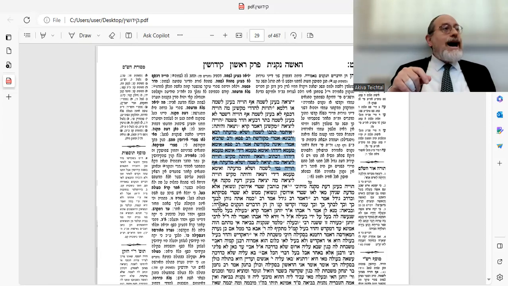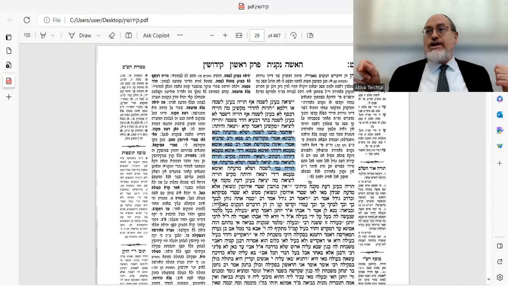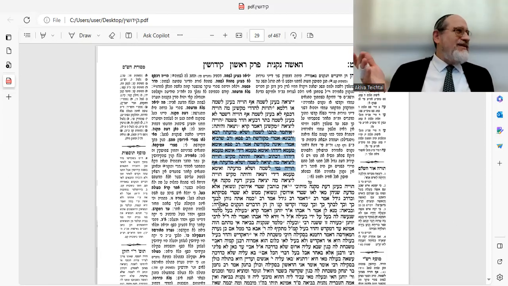Here the chiddush is, unless both the Chosen and Kala or the Chosen's parents and Kala's parents agree and they tell the Edim, write it down in the shtar, the Edim are not allowed to write it in the shtar. My question was, why? And I looked and looked, and where did I find it? In the Ritva, of course.